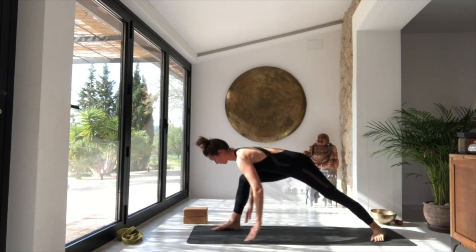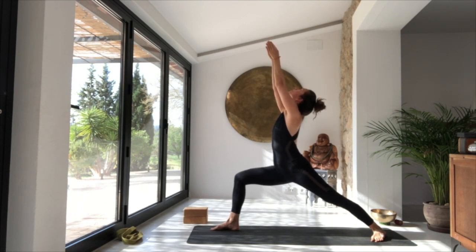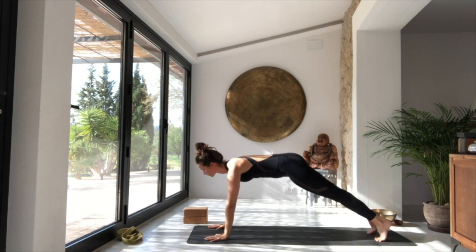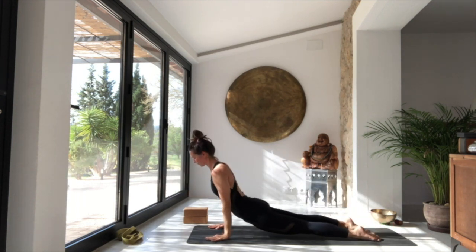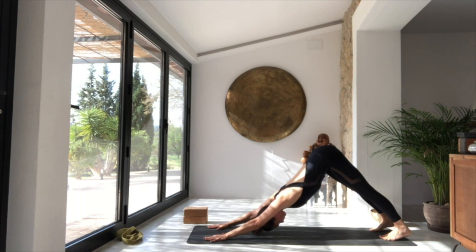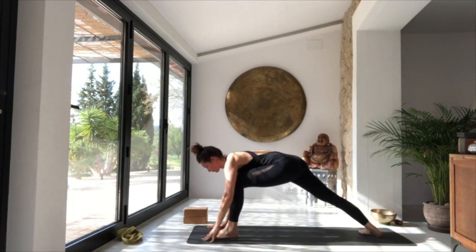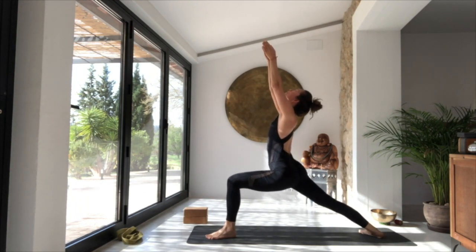Turn the left foot out, step the right foot forward. Virabhadrasana 1, inhale, arms up. Exhale, hands coming down, step back, Chaturanga Dandasana. Inhale, up dog, look to the nose. Exhale, downward facing dog. Turn the right foot out, step the left foot forward, warrior 1 on your left side, arms up.